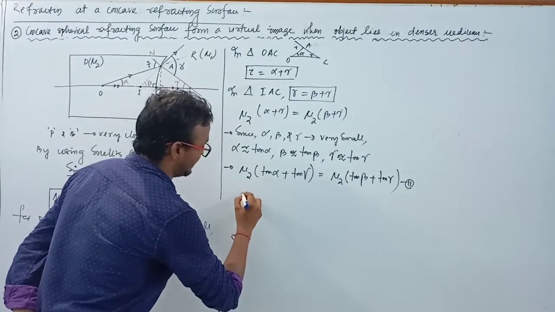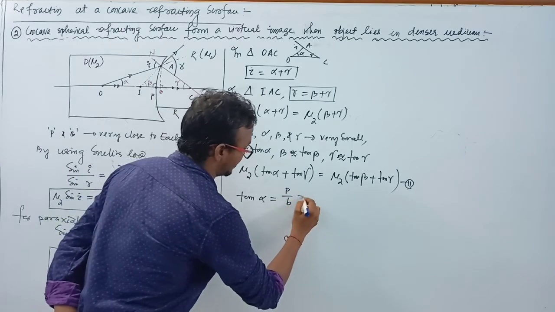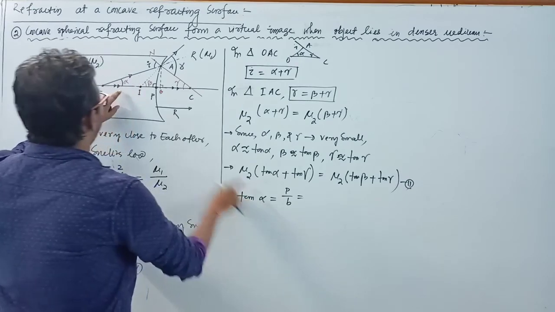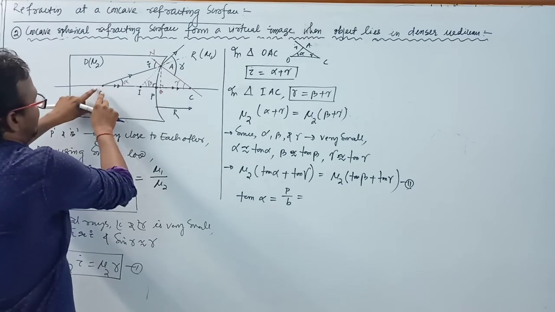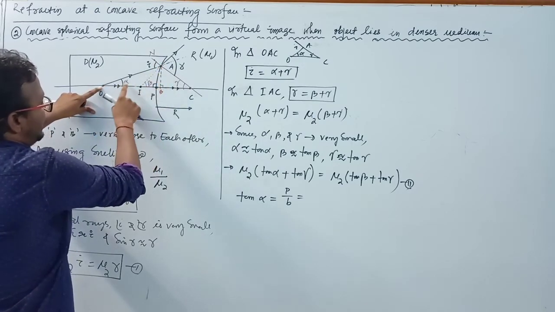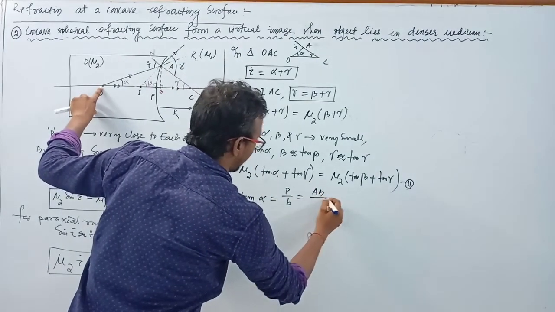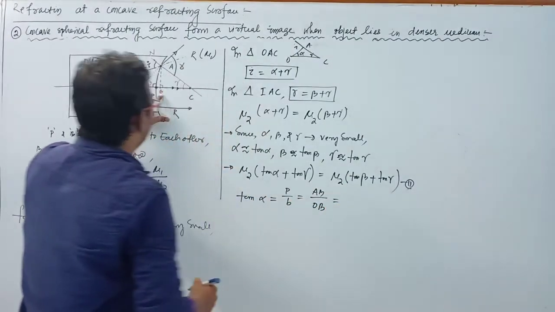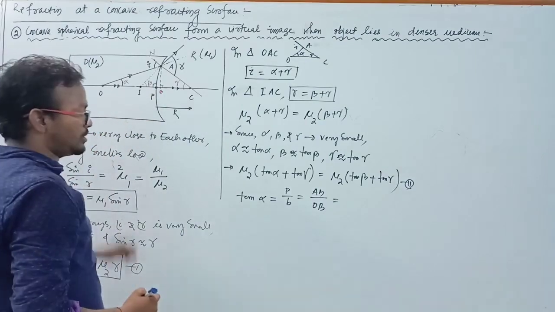So now calculate the value of tan alpha, which is equal to perpendicular upon base. Now we have to choose a right angle triangle containing alpha, where this is the base angle, this is the perpendicular, and this is the base. In triangle OAB, alpha is the base angle and AB is the perpendicular. So tan alpha is AB divided by OB, and we can replace B with P, because B and P are very close to each other.